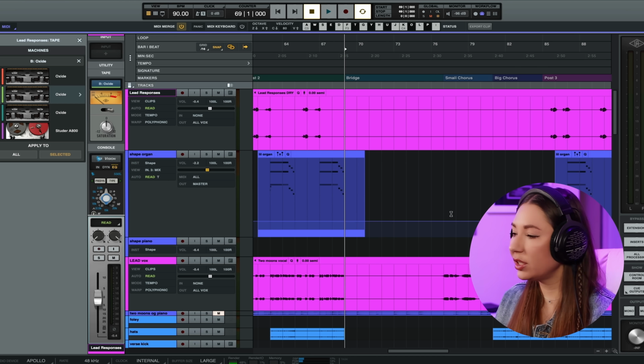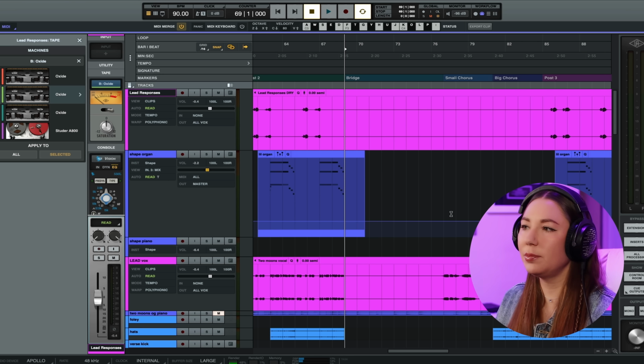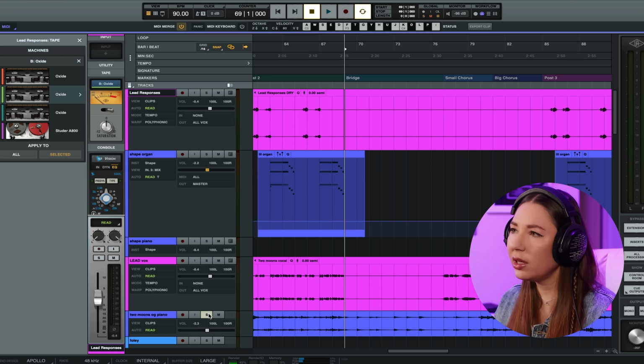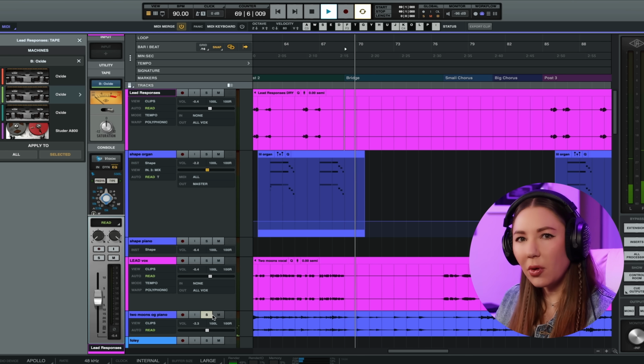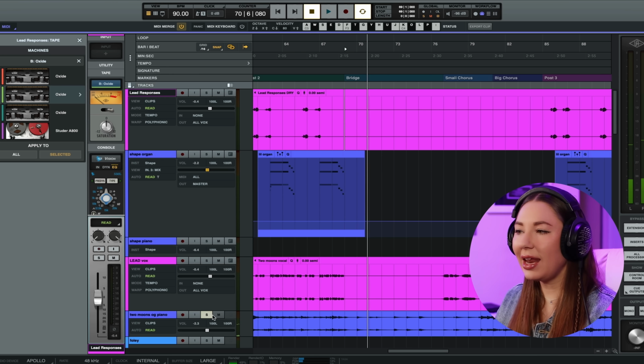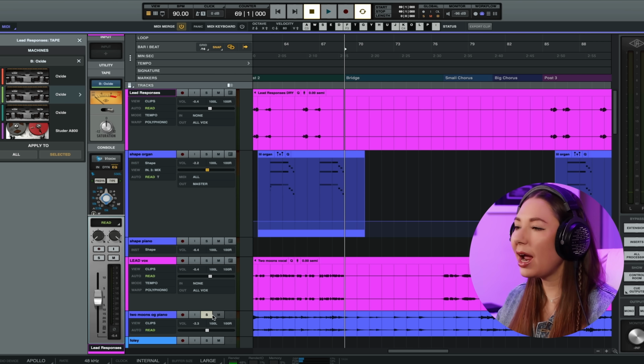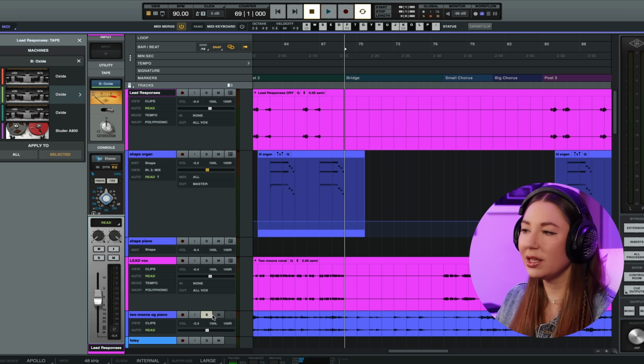Now that we're filling out this production, I noticed there's nothing yet in the bridge. The reason I haven't prioritized it yet is I'm envisioning this being a very vocal heavy part. If you listen to the original piano here, it's really simple. And I think I want to keep it this simple with just pretty vocal pads, but perhaps let's play with adding some more instruments that aren't too overwhelming to the section.